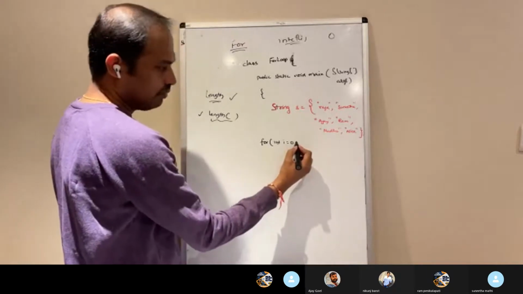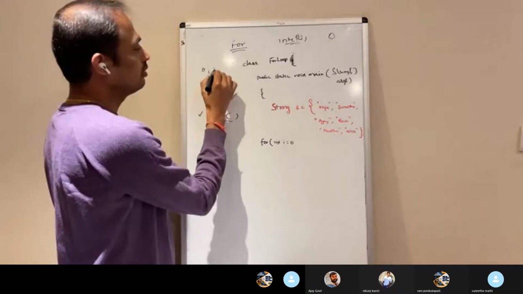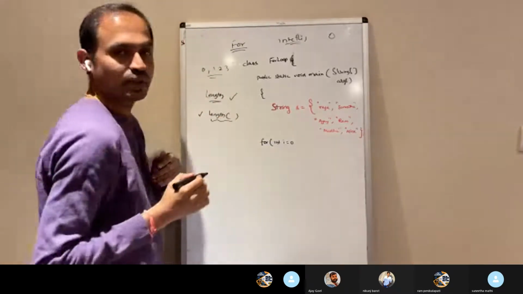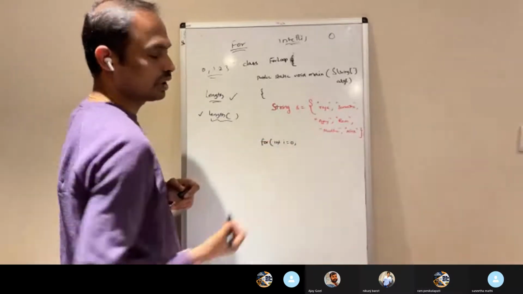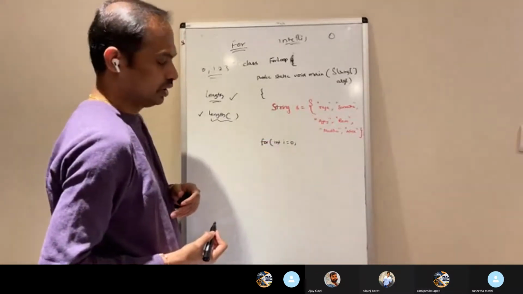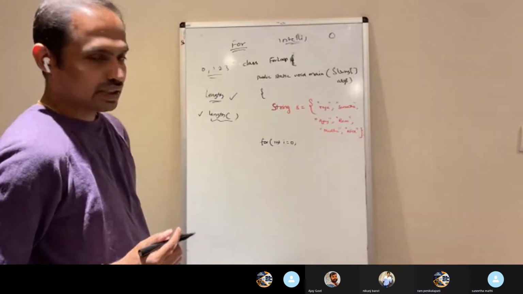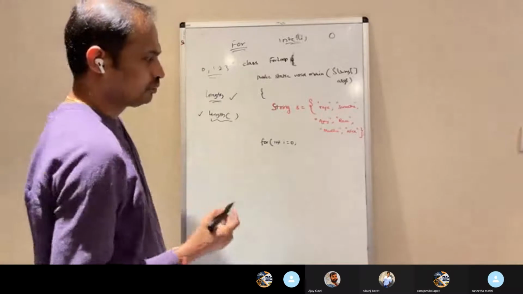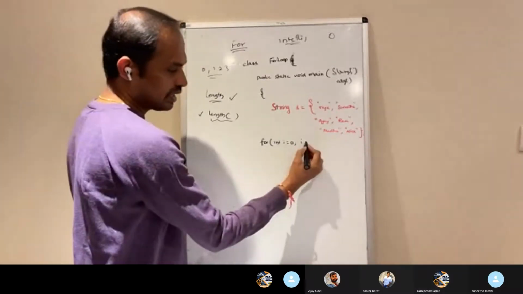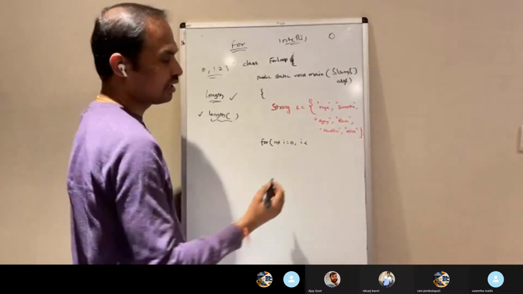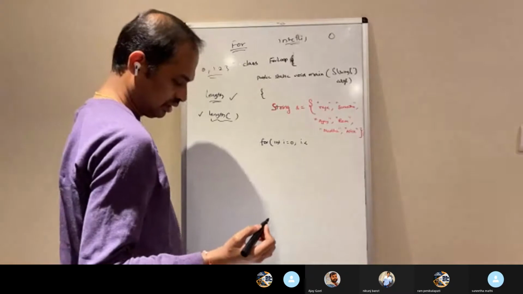It will start from 0 because an array starts from 0, right? 0, 1, 2, 3. x of 0, x of 1, x of 2, x of 3. So the array will start from 0. That's why int i is equal to 0. Then what is the condition that you are going to write here? i less than array dot length.